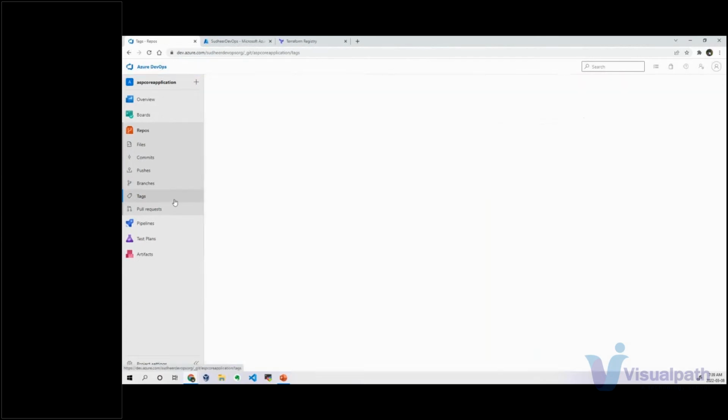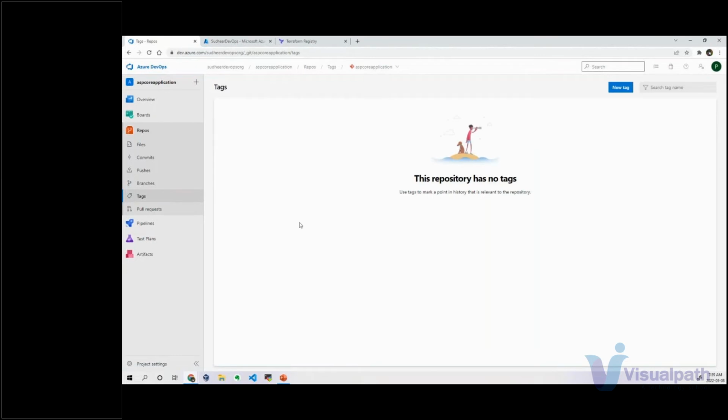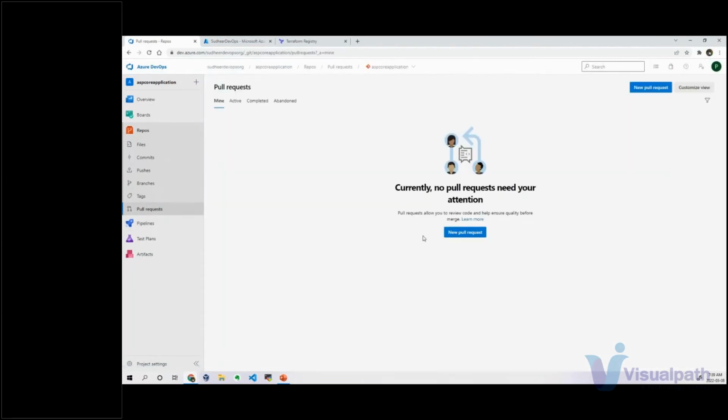And then tagging means a release. If I want to release a particular functionality, I will tag that particular commit as a release using the concept called tag. So you have to know what is tags. It looks similar to your branches, but there are some advantages of using tagging over branches. And you have to know what is a pull request. It is actually called a merge request.